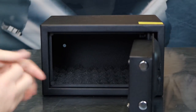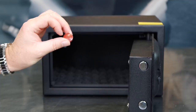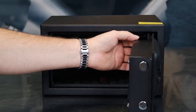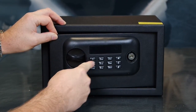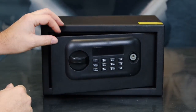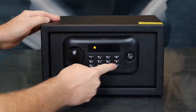Once you've done that, on the inside of the back hinge there's a red plug covering the programming button. You'll want to remove that and then press the red programming button one time. You'll hear the vault beep. You'll then program your new code — 4, 3, 2, 1, pound — and you'll hear it beep and confirm. Your new code will now be set: 4, 3, 2, 1, pound.